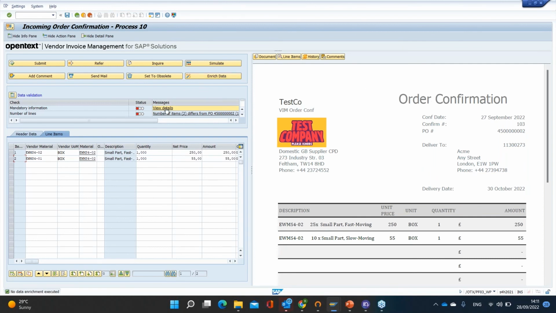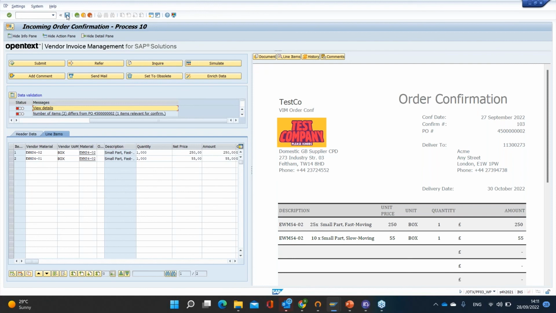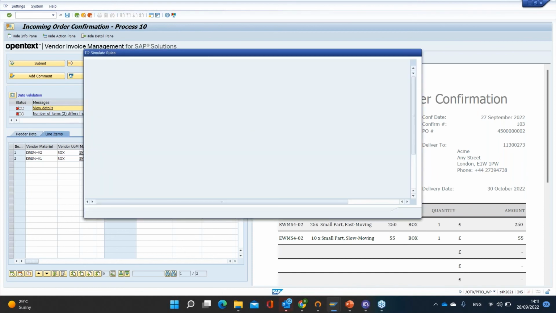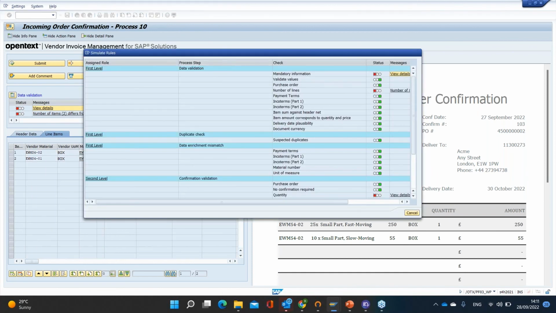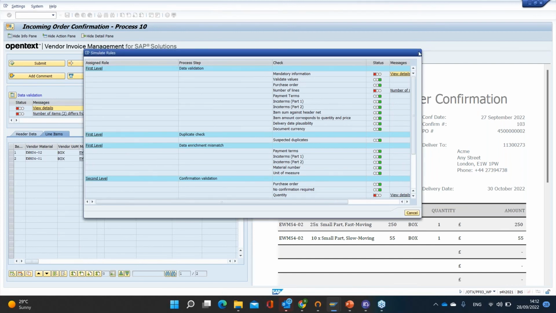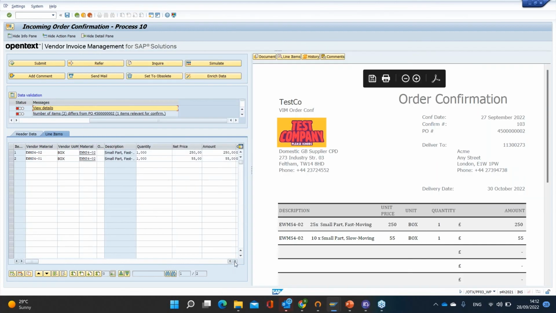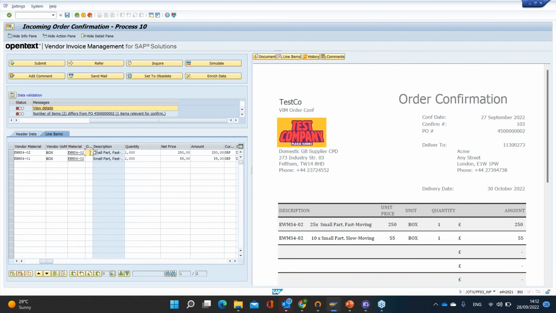Maybe we need to save. What's missing? Order unit. Actually, we're going to be in cartons, aren't we?